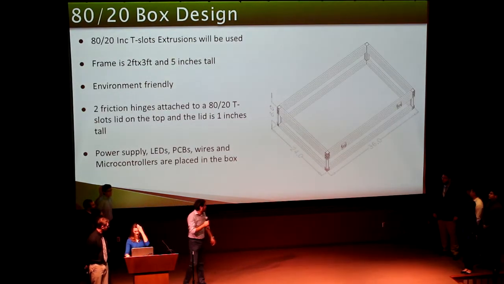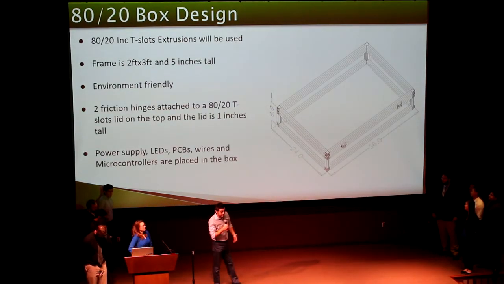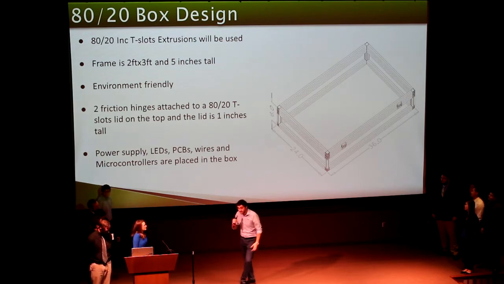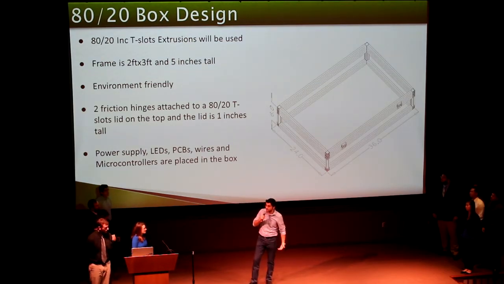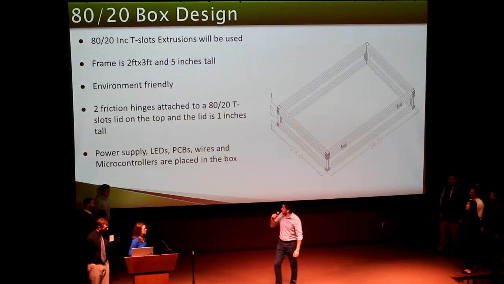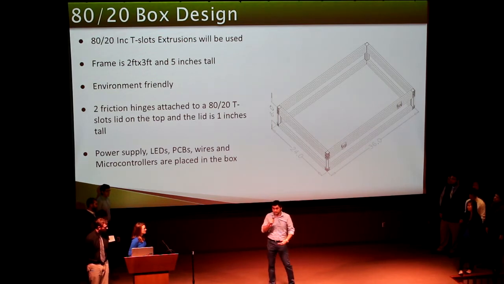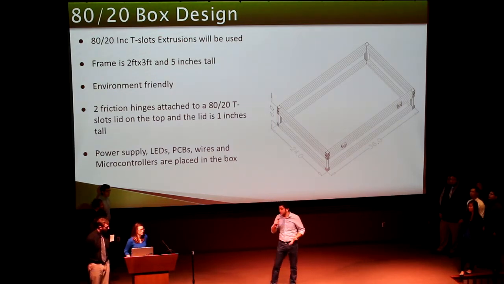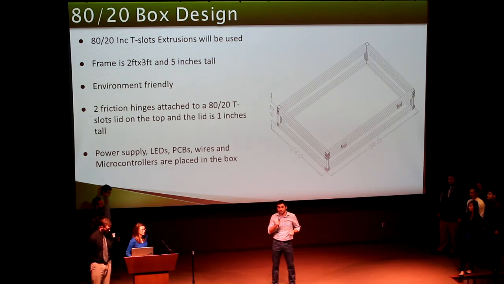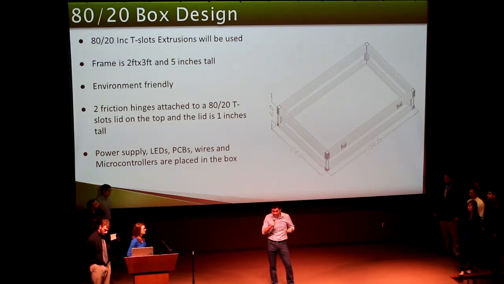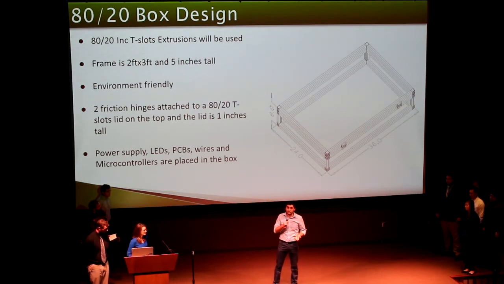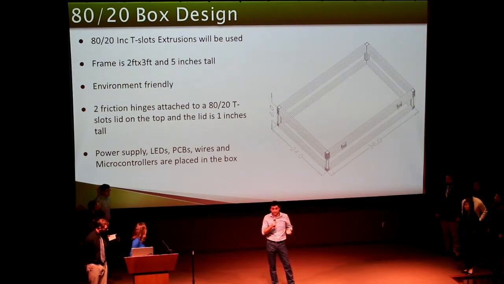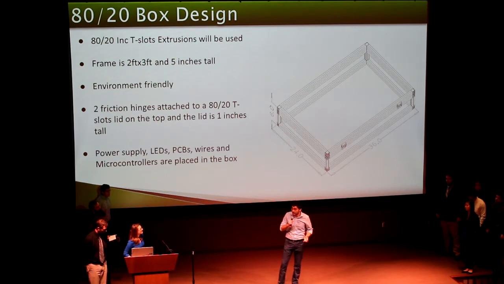Good morning, everyone. So this is the box that we're using for our model. We built it by using 8020 T-slots extrusions, and the dimensions of the box is 2 by 3 feet and 6 inches tall. Well, the city layout that Rachel just presented is placed on the top of the lid, and we use plexiglass acrylic material to support the weight of the entire model. The reason we choose this material because it's easy to drill holes for LEDs, and it's also strong enough to support the printed models on the top.